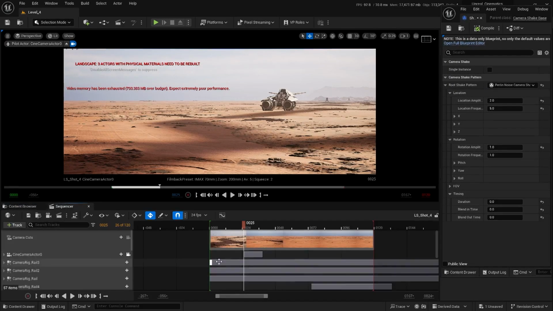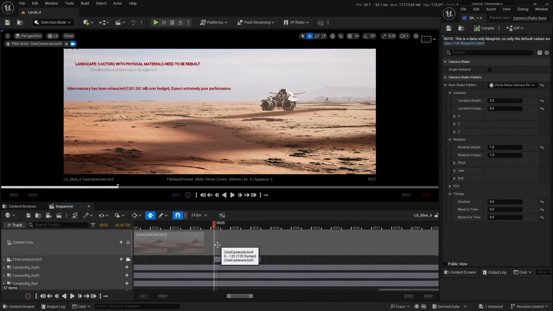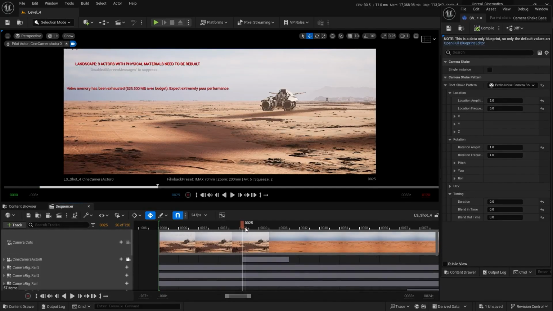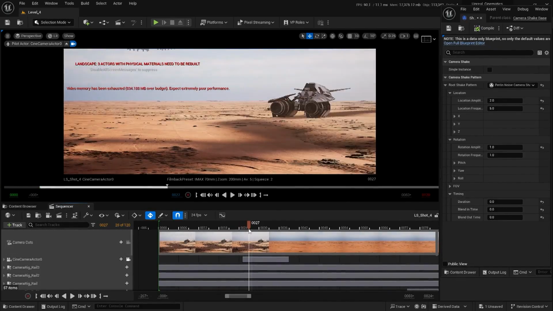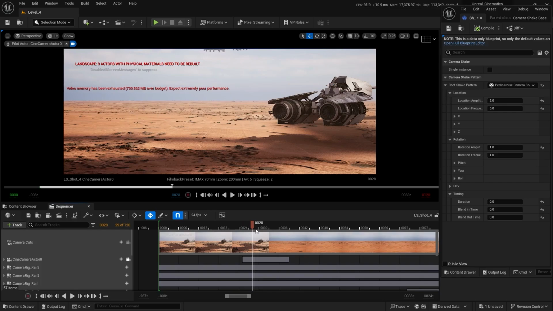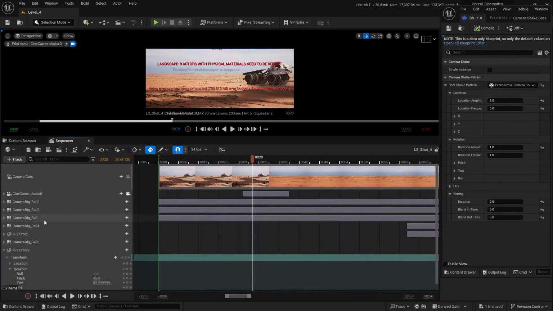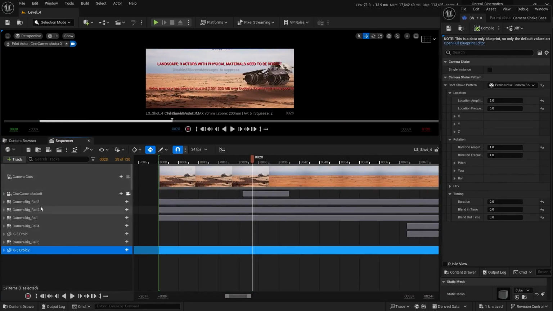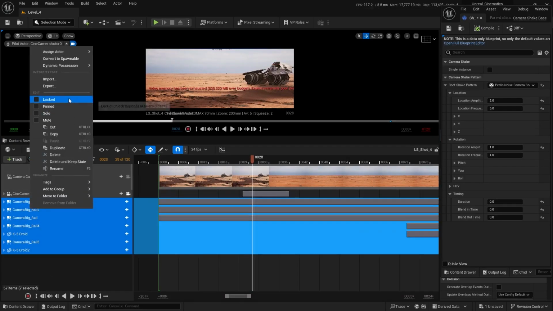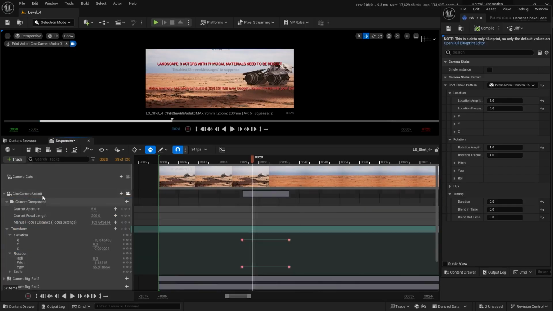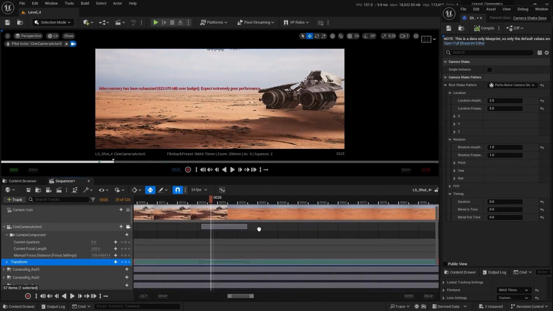I'm gonna go back into sequencer, and let's see. I'm just gonna move my playhead maybe just about there, let's say. And before we add this blueprint into the sequencer, first of all, I want to lock the other tracks. I'm going to close this thing and I'm going to select these tracks from here and I'm going to lock them. I'm going to open up the parameters of this camera and I'm going to also lock this transform parameter as well. Okay, I'm going to close this parameter and let's bring this window down here.